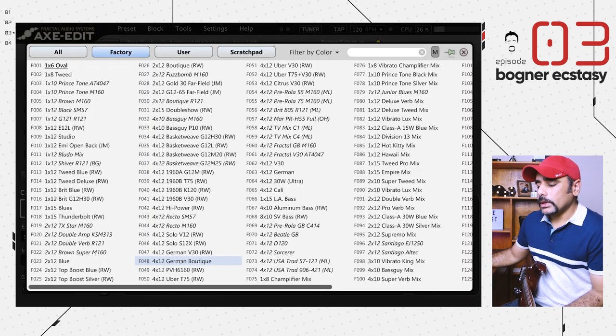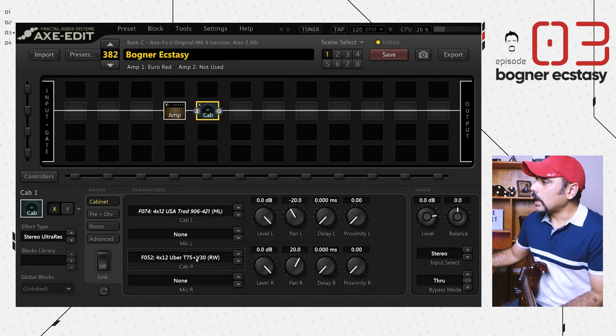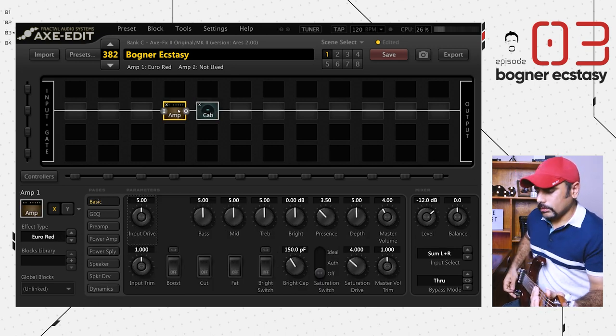For the second cab, you can pretty much choose a Bogner cab, which is available here in the AxeFX2, the first one being F051. I actually went with F052, which is an Uber T75 plus V30 sort of setup. This is again a 4x12 cab. I'm not gonna mic anything up. Let's leave everything at stock and let's hear how this is sounding.